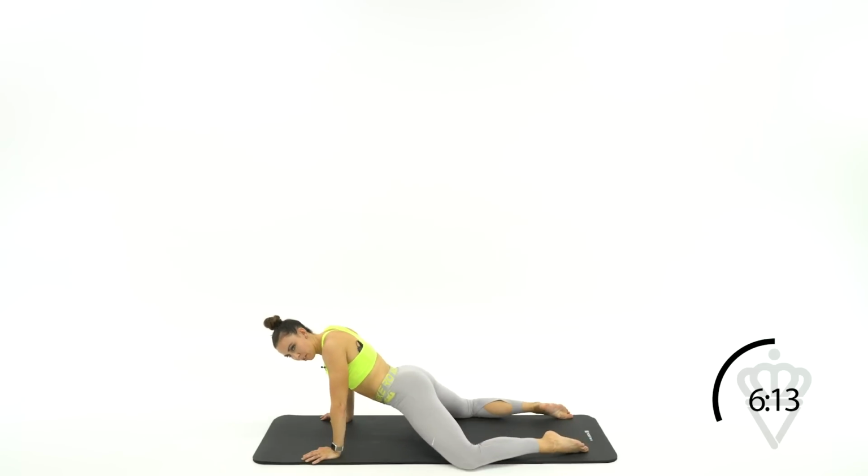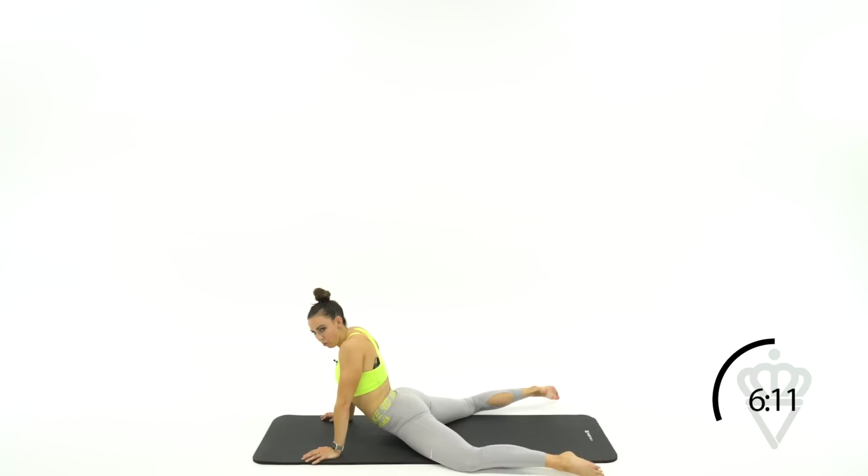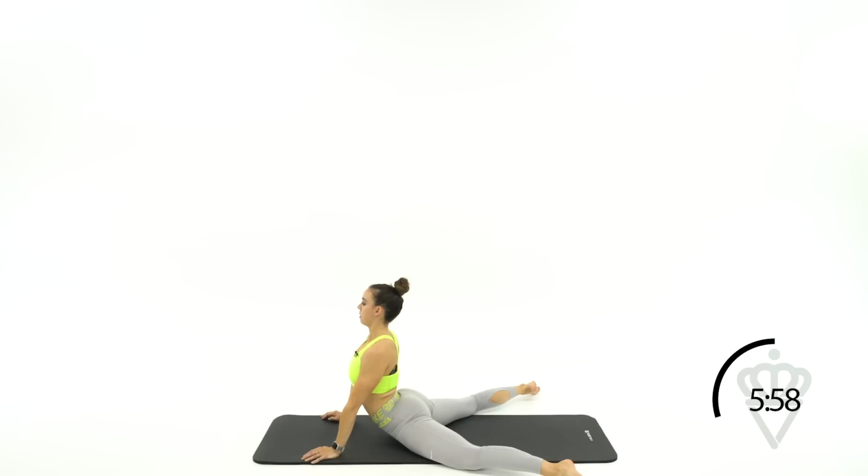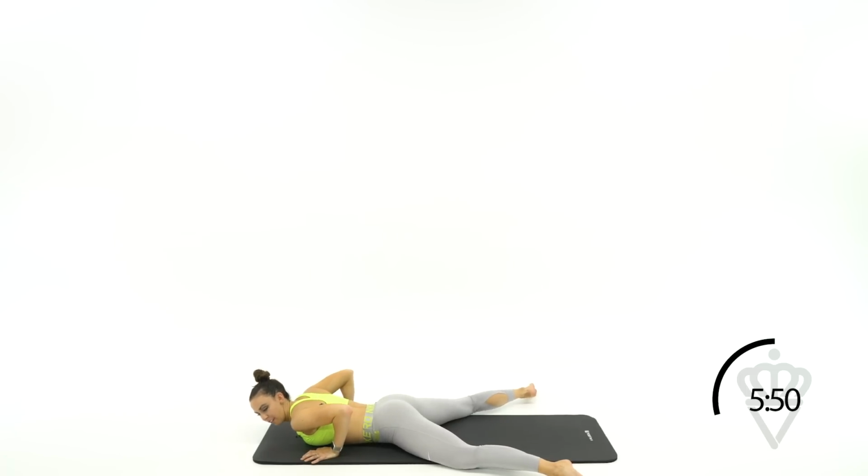And I want you to open up your knees just a little bit wider than normal. Okay, so your feet are kind of spread out to the sides here. And press those hips down, press your chest up. Great job. Relax, lower your chest to the ground.